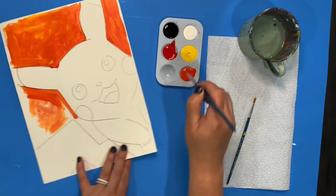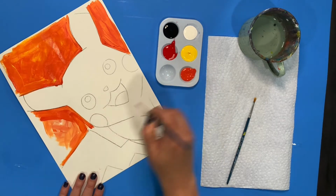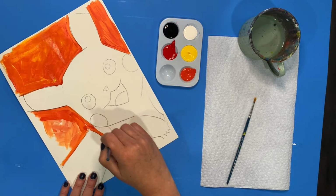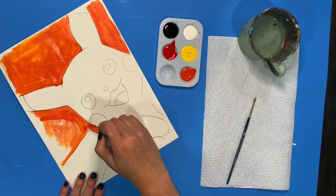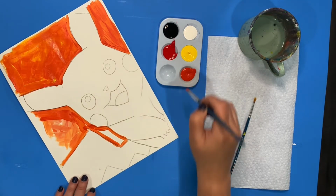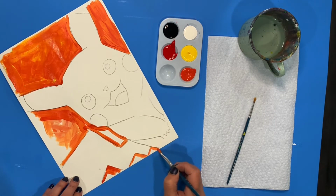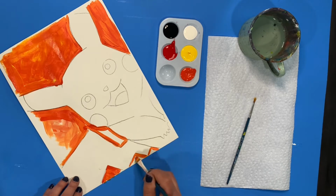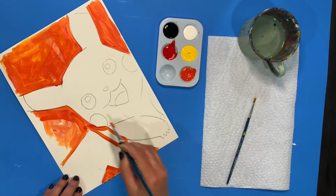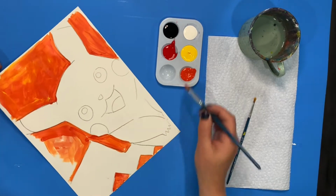I'm gonna paint over this area that I had some white examples started to make it all the same. I like things to be the same and kind of even on both sides, but we're not the same person. So if you want yours to look different, you can absolutely do that. I always outline first and then paint in the rest. And our little Pikachu is kind of poking in from the corner, so I don't really have background right here.